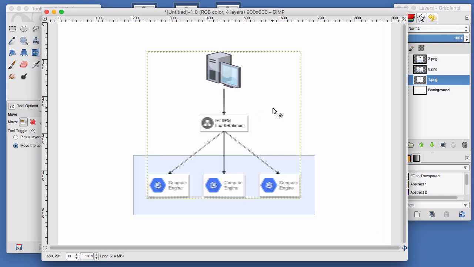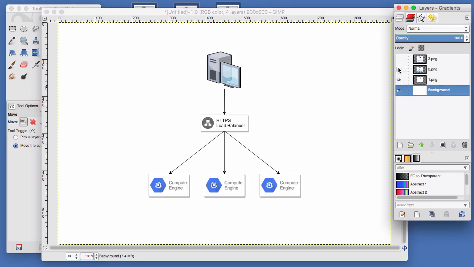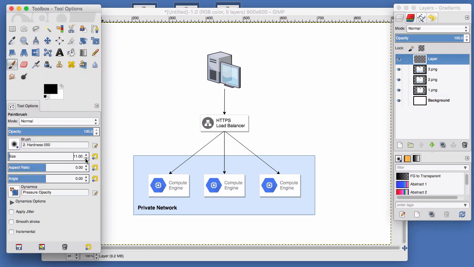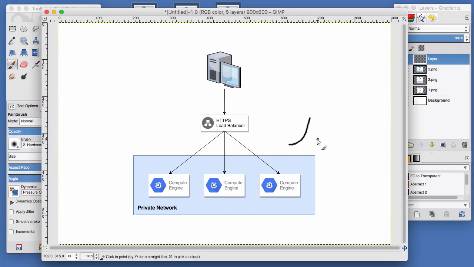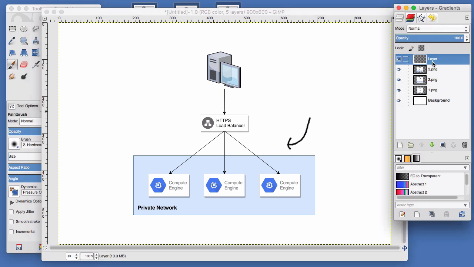As you can see here, there's a slight 1 pixel or 2 pixel offset. All right, once all that is done, I might add a layer or two with an additional arrow. I'll admit this is a pretty crappy looking arrow, but you sort of get the idea. All right, so we're finally done.